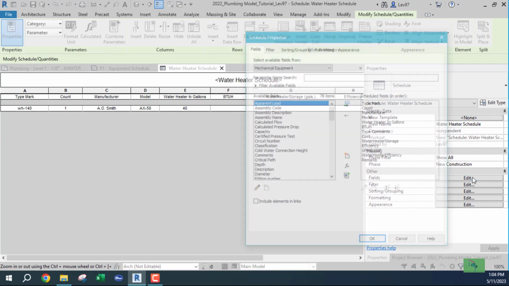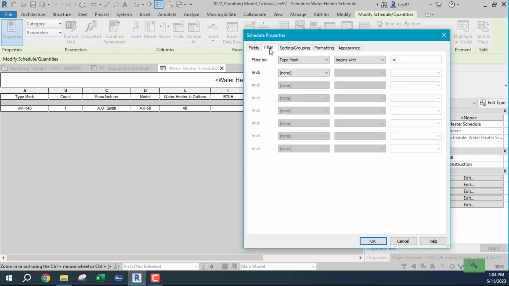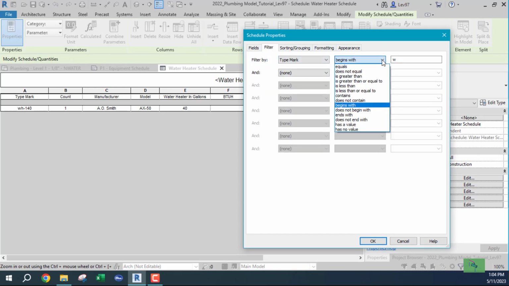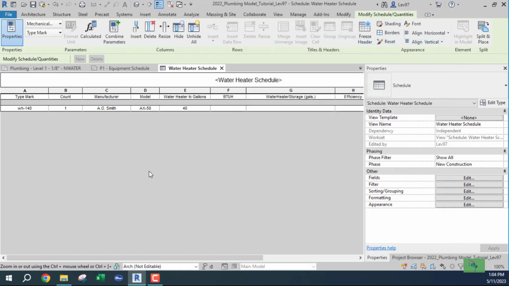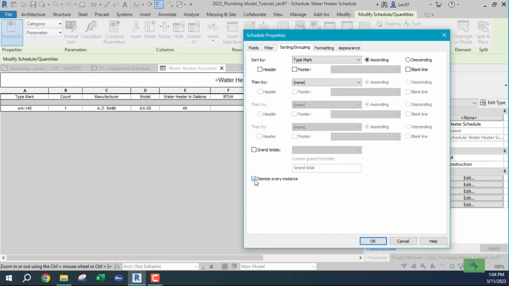Let's go back. Filter by. Man. Begins with W. Begins. I don't think that that's going to matter. Begins with WH. Let's take off the instance. Take that off.